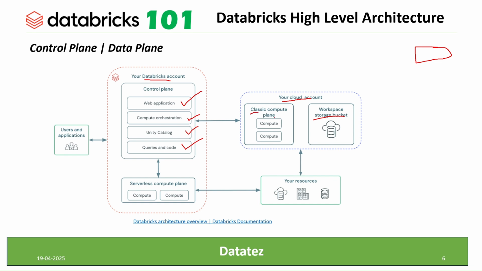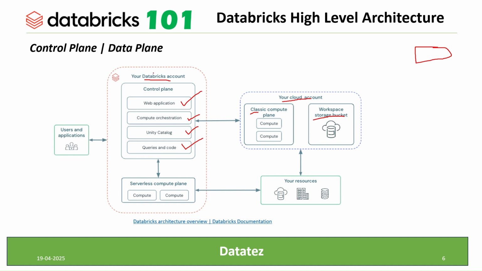Why are they calling it the classic compute plane? Because nowadays Databricks has started providing the serverless service. Instead of users having to choose the machines, choose the cluster configuration, and start the cluster on their own, which could take time. That was one of the pain points that developers were experiencing. Databricks is trying to overcome it so that we don't have any initial lag setting up the clusters and all.